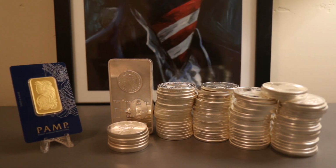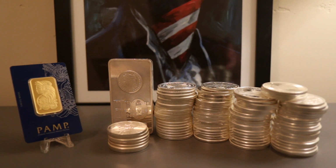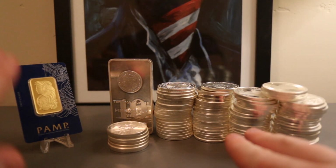Just a few hours ago, the gold to silver ratio hit 100 to 1. And I have to throw in a tiny caveat here. The gold to silver ratio is dependent entirely on spot price. So you can't just say, oh, I'll trade in 100 ounces of generic silver and get a PAMP bar. That's not how it works. It's the spot price of silver to the spot price of gold.